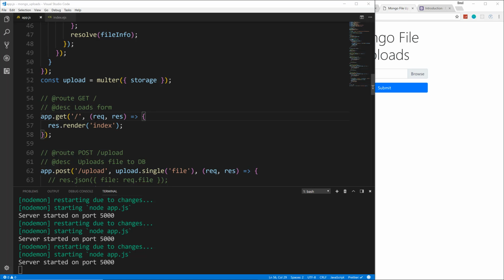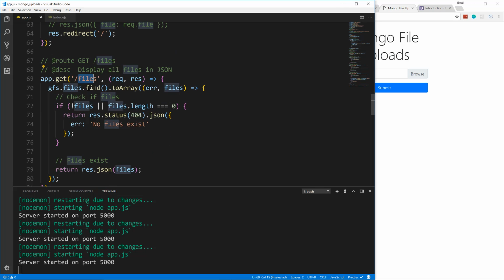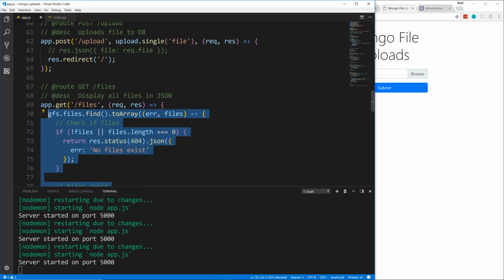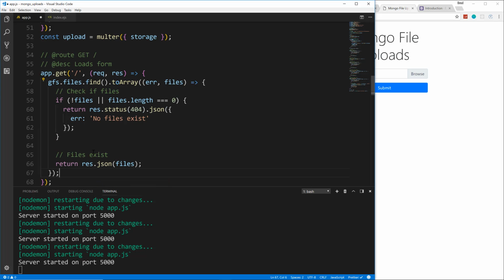We want to find all the images, and I guess we could just copy it from slash files where we already did this find.toArray. So we just want to get that. Let's see, the toArray ends right here. I'm just going to grab that whole thing. And let's go back up here and we'll just replace this. So it's going to find the files, and we want to check to see if they're images.